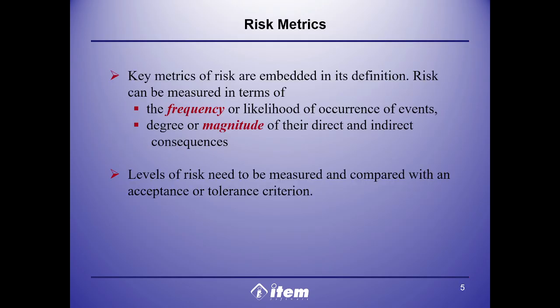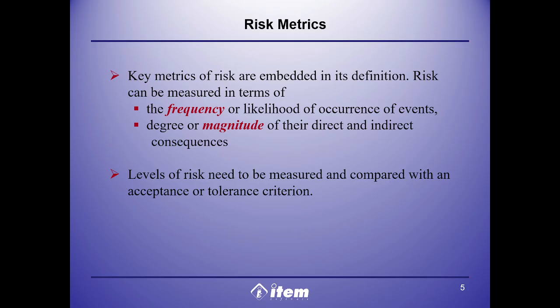Once we have defined risk, we need a way to measure it so we can make objective decisions. We evaluate risk using two primary metrics that you will often see described with different terminologies. Some professionals refer to these as frequency and magnitude, while others use likelihood and severity. Regardless of the terms used, they represent the same core concepts: how often an event is expected to occur and the total scale of the direct and indirect consequences if it does. By measuring these levels, we can compare our findings against established acceptance or tolerance criteria. This comparison is essential because it tells us whether the current risk level is manageable or if it requires further intervention to meet our safety standards.